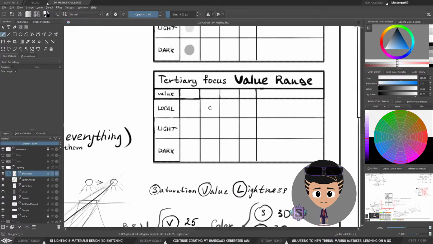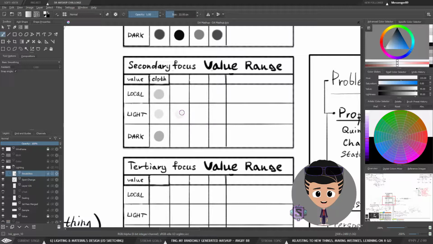So again, 95 is going to be the light. Actually, it could be even lighter. Maybe I need to use 85 as the middle one, as the actual local, because I wanted the ceramics to look pretty light, since it's going to be in the light for the most part. Yeah, it will create the best contrast. So yeah, let's keep it in the middle. The highlight is definitely going to be something like 98 almost, so it's going to be super light. We're barely going to notice it from the white background. And the darkest dark is going to be probably 88.